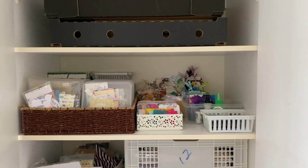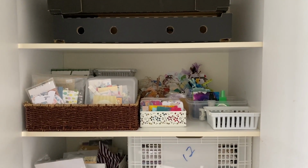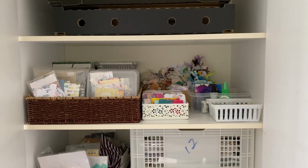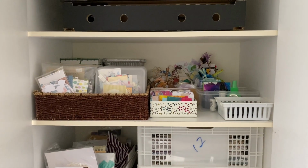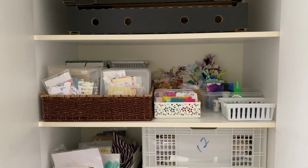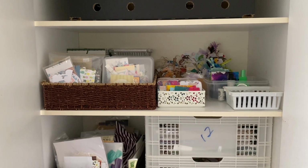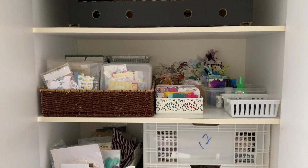On this shelf here, this is one thing I am not happy with but haven't found my perfect solution yet. On the left in that woven basket, that's where I have all my die cuts. I've got 8 plastic containers in there, so they are subdivided, but I'm just not super happy with that. I must find a better solution where I can split them into smaller, more sub-type arrangements. It's just not working for me, but that's okay.